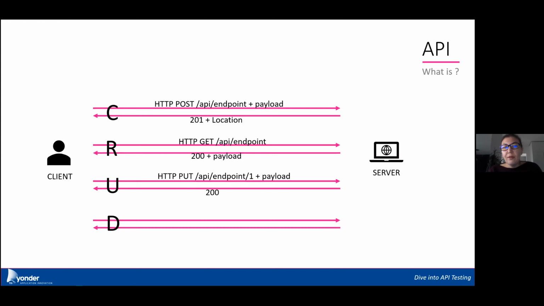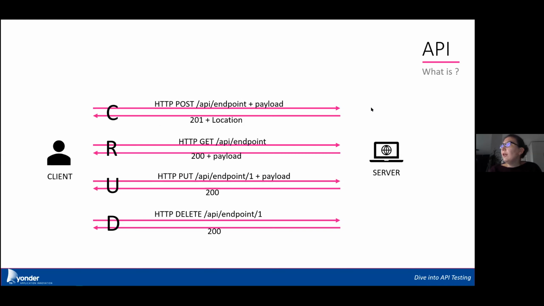And of course, the fourth main request is the DELETE request, where we send the URL and the ID, and we receive a 200 response in case the request is successful. Those are the main requests that we can make. So in order to create, read, update, and delete specific resources from our API, we can use these four main HTTP requests: POST, PUT, GET, and DELETE.